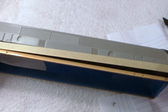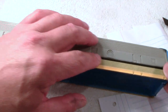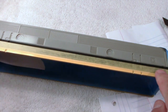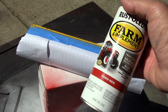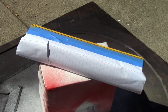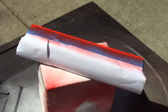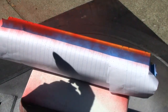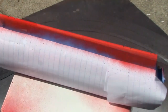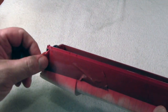3mm tape is still protecting the yellow stripe, and now I'll add more tape and paper above it for the next color. The red spray paint is glossy and dries more slowly, so I'll spray a very light coat at first, which should form a bit of a seal against seepage. It also helps to spray away from the leading edge of the tape instead of shooting the paint right at that area, where it would be more likely to go underneath.